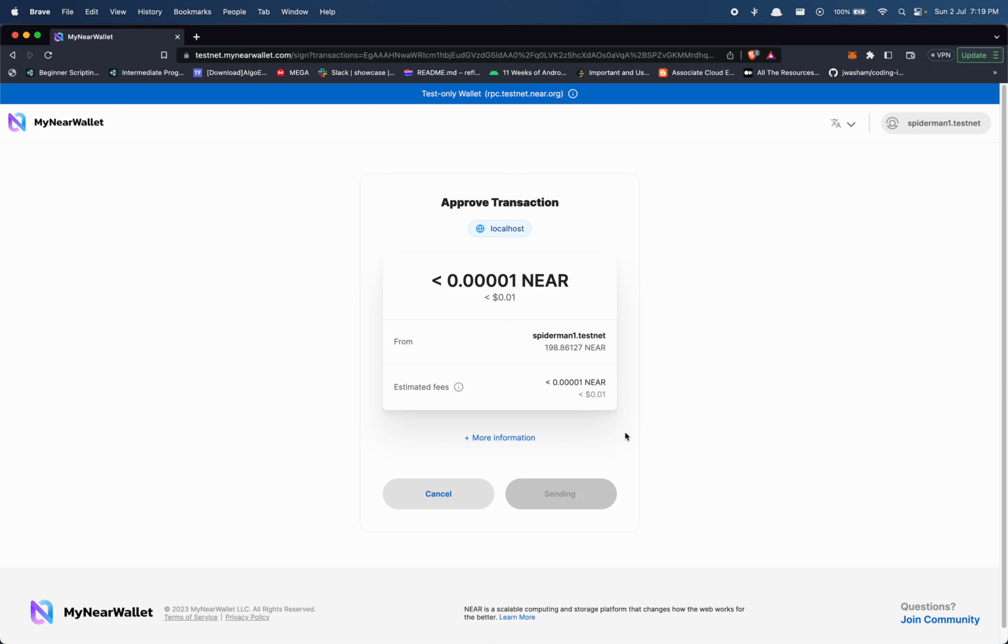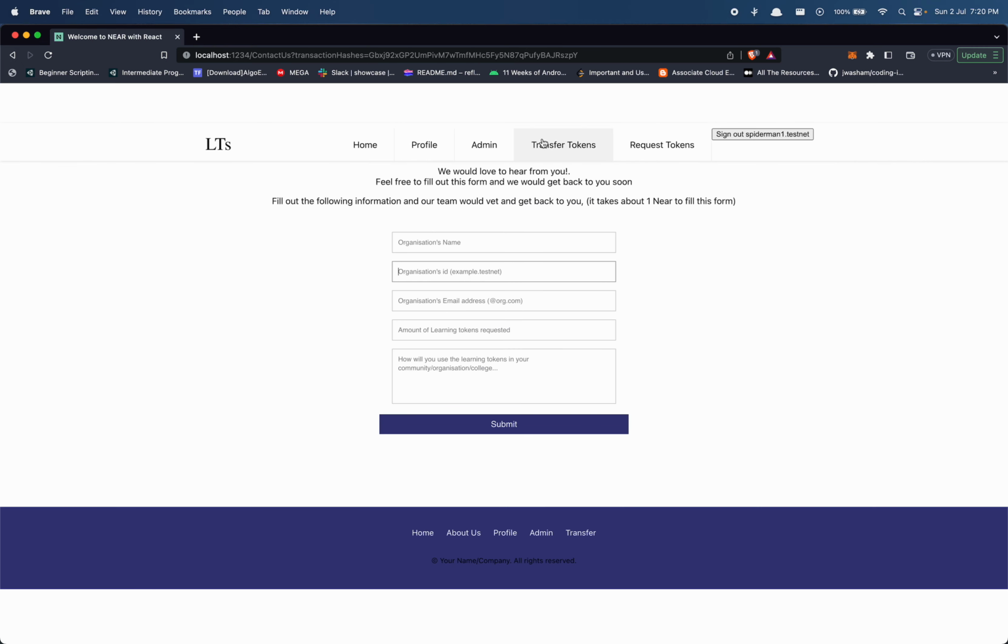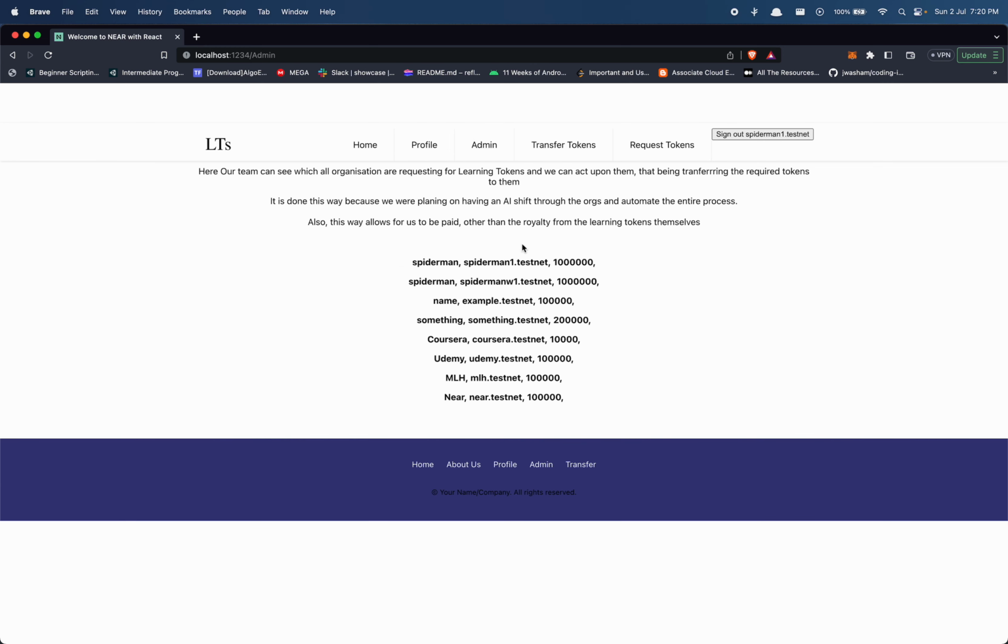Once it's done, your account will be registered on the platform, and we'll be able to see who you are. The reason I've done that is because it will allow us to vet things more carefully. The plan was to actually have automation here and a machine learning model to go through all of them and filter out all the bad ones, like Spider-Man. There is no organization called Spider-Man. So essentially, that was the plan. Here, as you can see, Near is requesting 1,000 tokens. Once we can see everything from here, we would approve the transfer of tokens.